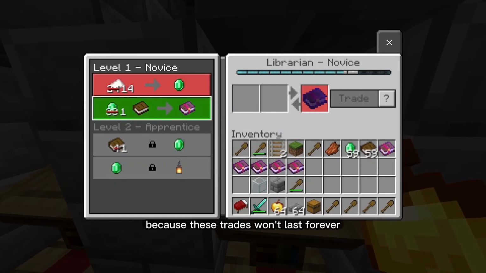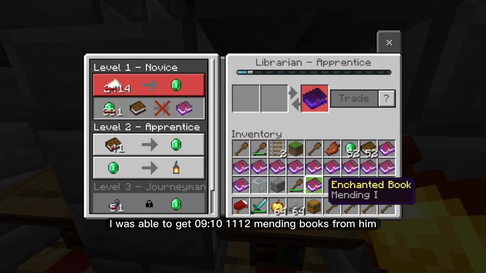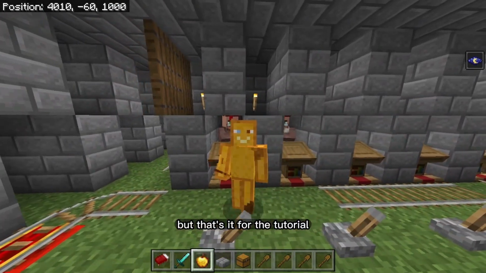Buy it while you can, because these trades won't last forever. You see over here I was able to get 9, 10, 11, 12 mending books from him. After a while their trades go back to normal, so take advantage while you can. But that's it for the tutorial.